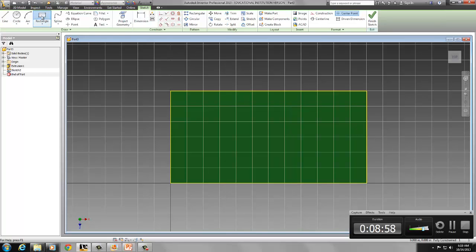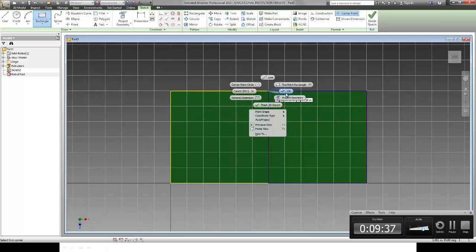paper. I'm going to make a rectangle, and here I'm going to go to the corner, and you can see the green dot appears. I'm going to left click, and I'm going to pull out, and I'm obviously going to make this 0.75 by 0.75. Now Inventor can do that for you. I think it just did it for me there, or you can just force it by keying in those values. But Inventor knows that the center point of a structure is where you might want to be. So you can see I'm 0.75 by 0.75, so I'm just going to accept that. Left click, right click, OK.